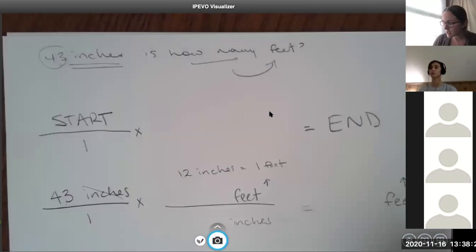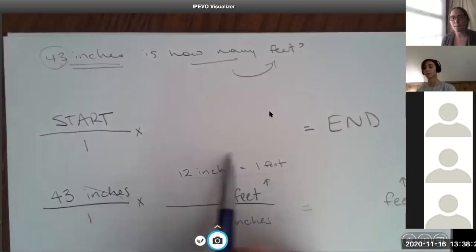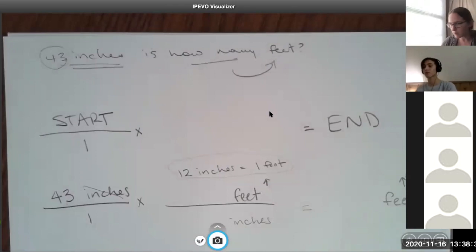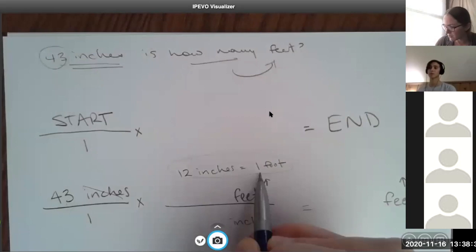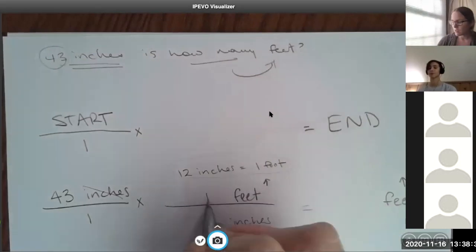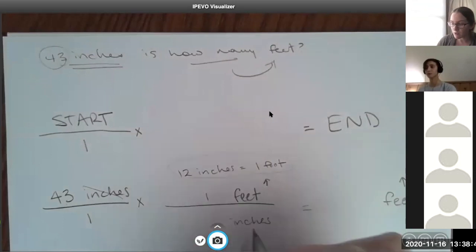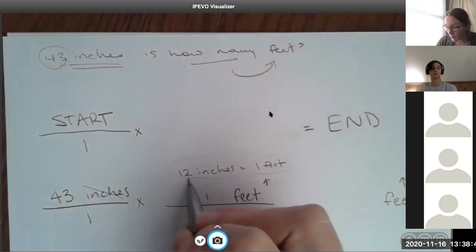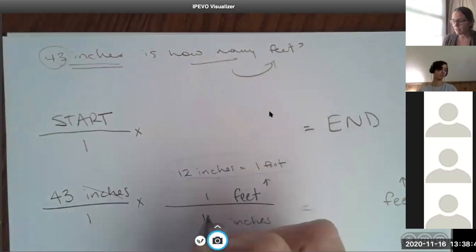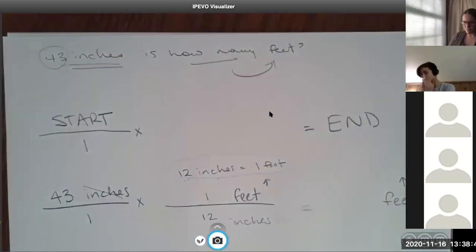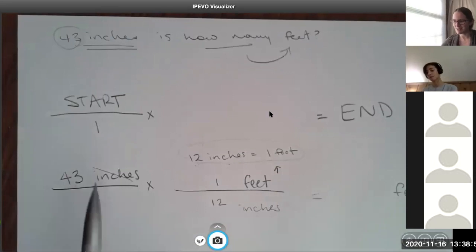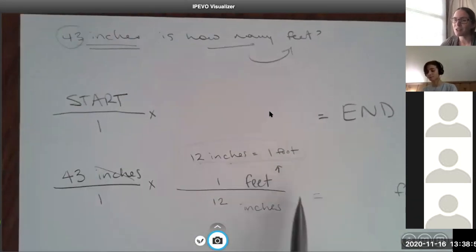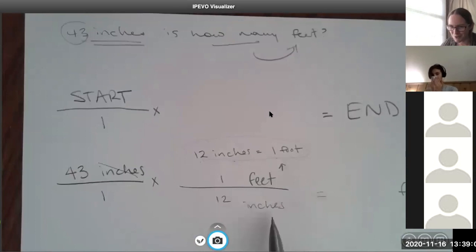Here's your conversion thing. You know this. You're going to match those numbers to their units. So here we're looking at feet. The number that goes with feet in our conversion factor is 1 foot. Here's our unit inches. Here's our conversion factor. The number that goes with that unit is 12. We've got 12 inches in 1 foot. That's how we get our numbers into the conversion factor.